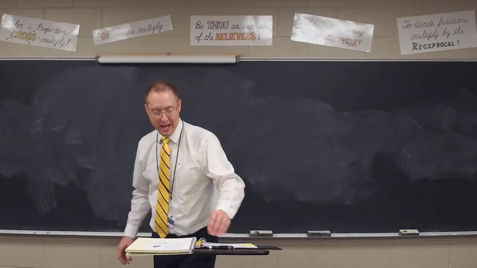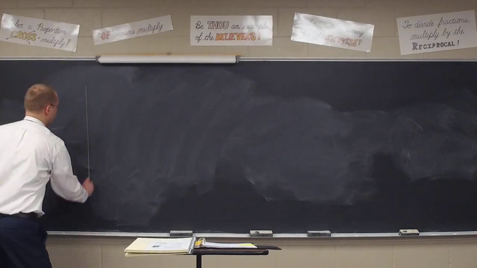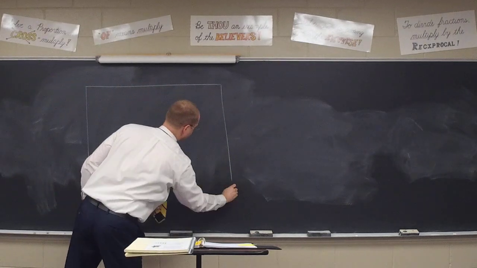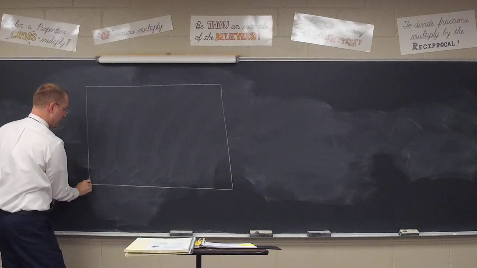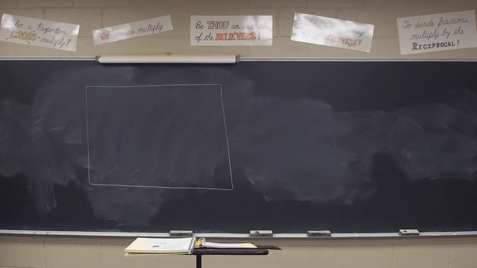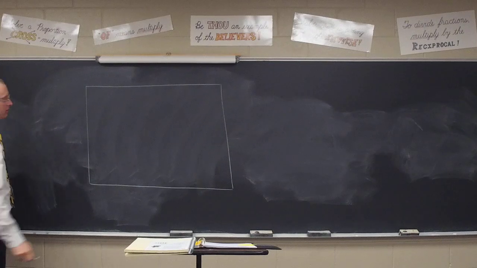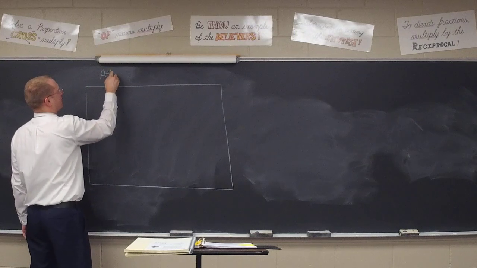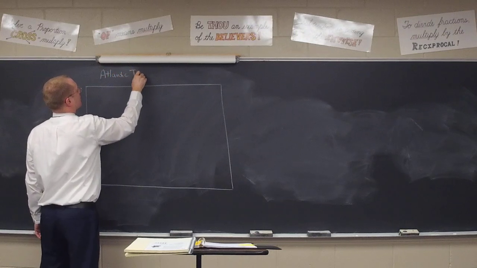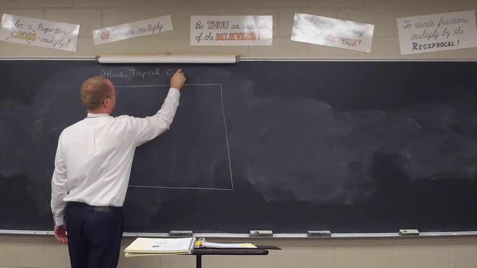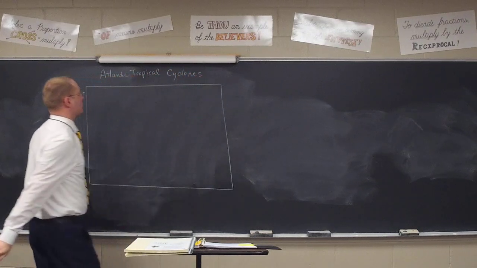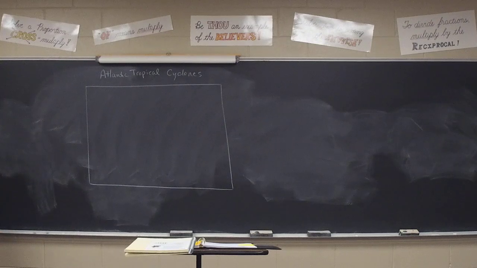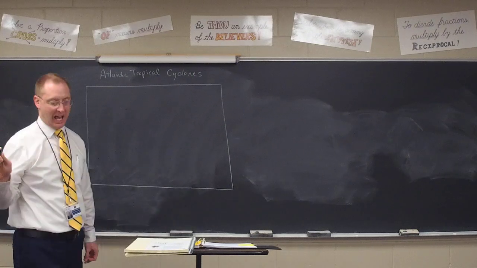So go ahead and on your paper, let's draw a box that can represent our graphing area. And what do you suppose we should use as a title? Volunteer to give us a good title. Kirsten? Number of advanced tropical cyclones. Or maybe I won't even say number of, I'll just say Atlantic tropical cyclones.